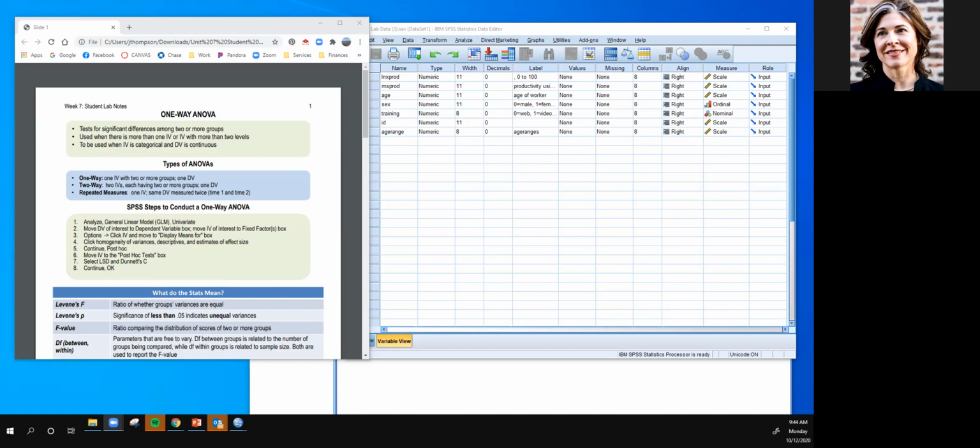Now, when would we use an ANOVA versus a t-test? So, in the situation I just described, but also if we need to run multiple t-tests, instead of doing that, which would increase our error rate, we would want to do an ANOVA.